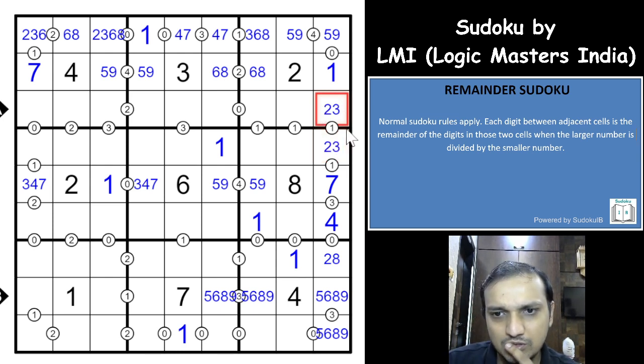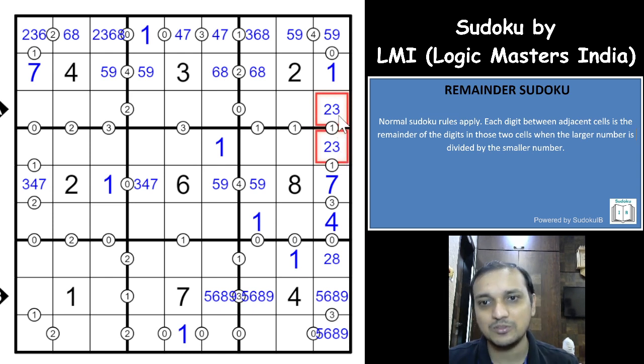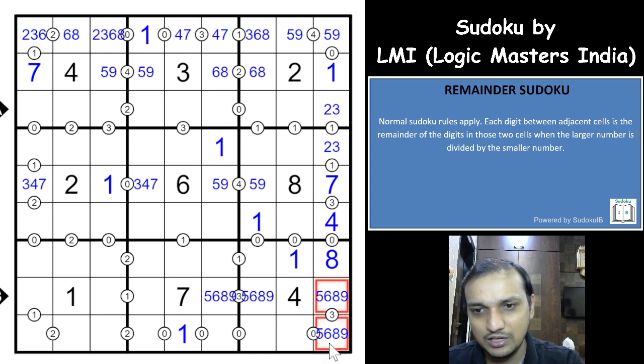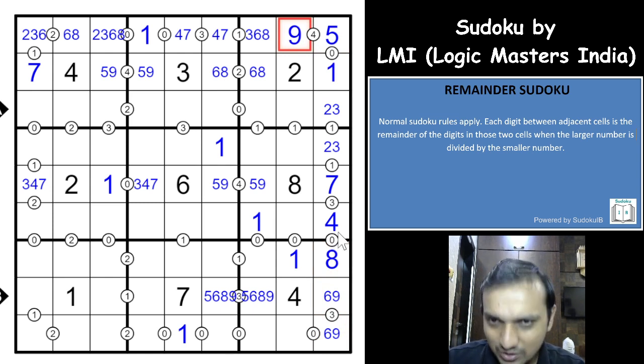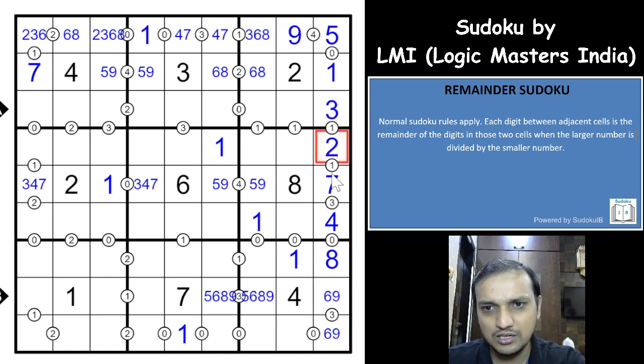Amazing. When you know that 3 would have to be in the 1 clue, the next digit cannot be 1, cannot be 2, can be 2, cannot be 3, cannot be 4, cannot be 5 because the remainder will be 2, cannot be 6 because the remainder will be 0, cannot be 7, cannot be 8 because the remainder will be 2 again, and cannot be 9 because the remainder will be 0. So it has to be 2, 3, that gives you an 8 here, removes 8 and 5 from here, that gives you 6, 9, that gives you 5 and 9 here. That was nice. That too gives you a 3 and a 2 here.